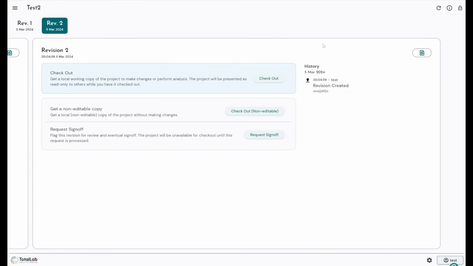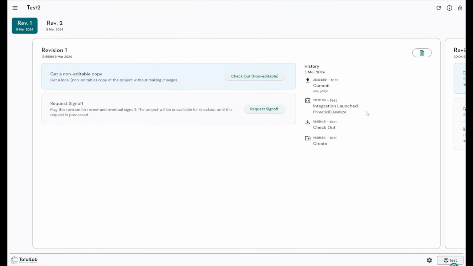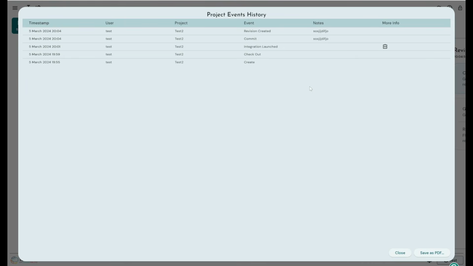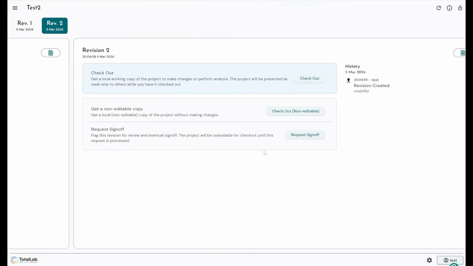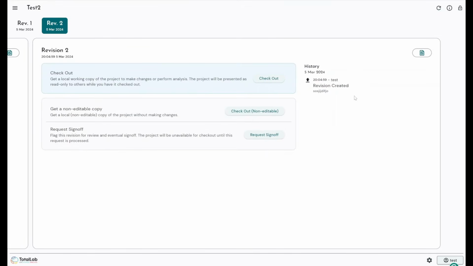Now, each revision has its own audit trail on the right hand side, but if I were to export the project file, if I click here, I can see the full project history. So even if I had 10 different revisions of this project, I'd be able to see everything that happened from revision 1 to revision 10 within this list. So we do have all of that information for exporting in PDF format for when you want to submit information to auditors or to the FDA. That is all together. However, when you're viewing a revision of a project, you only see the section of the project history that is relevant to that revision. It just makes the interface a lot cleaner for the users.